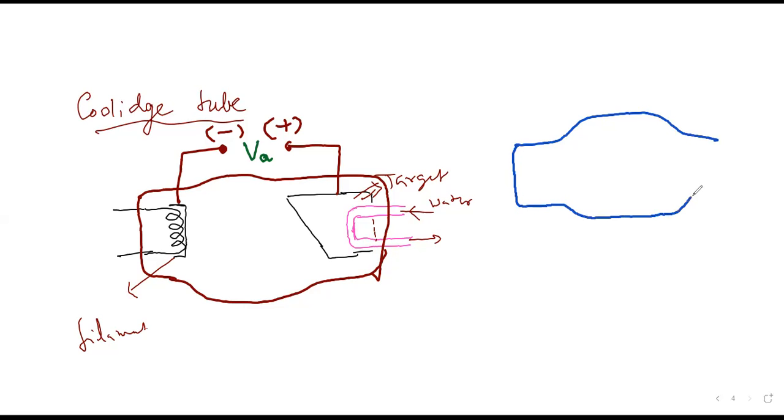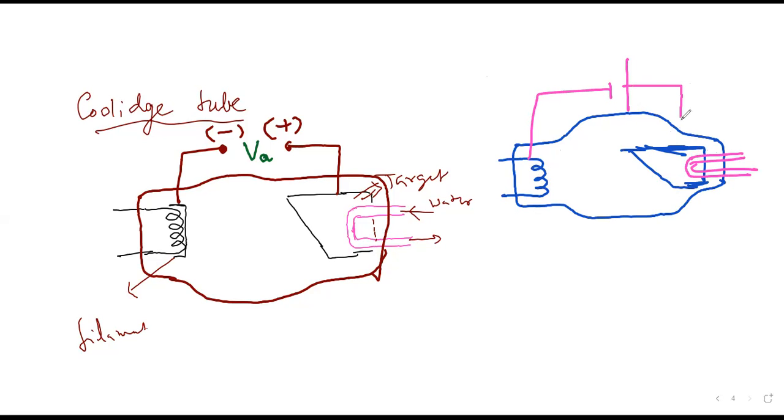Something like this. Normally you will get an X-ray machine like this one. Inside this you will have one filament, one target material, and there will be one source, one inlet of water and one outlet of water, right? And you have to connect this to a very high potential battery source. And obviously there will be one window, and here is the patient.